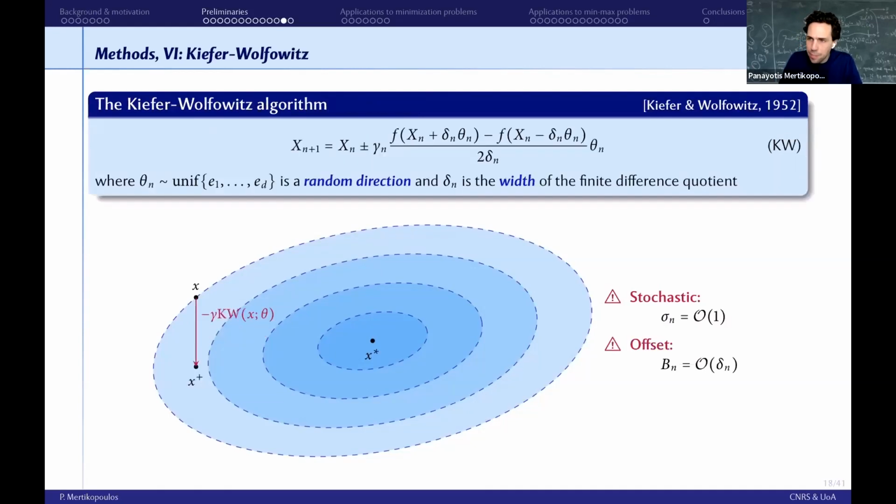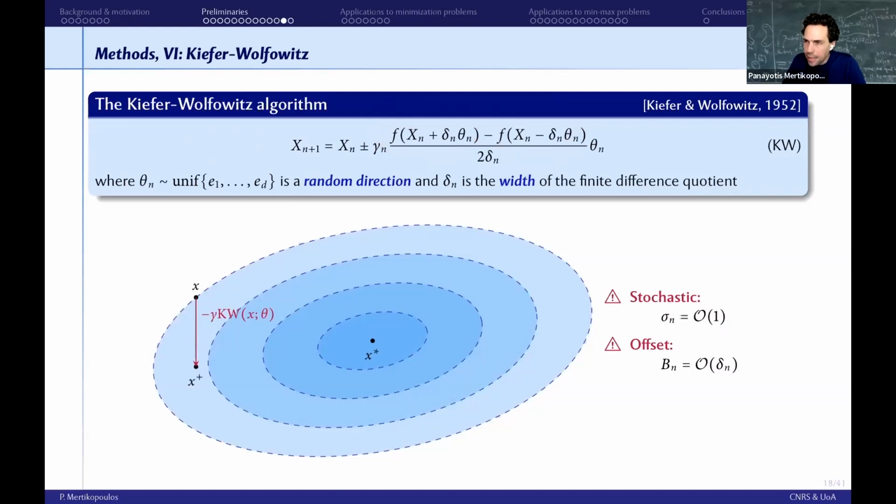All right. I can go on and on about the type of methods that we can include in this very general framework. Perhaps the only honorable mention, which is qualitatively different from the rest, is the Kiefer-Wolfowitz approach. This is a zeroth order method because it does not assume any access to the gradients. What it does is pick a random direction completely at random, and then samples the function one step up, one step down, divides by the corresponding finite difference width, and essentially constructs an estimate of the gradient based on function observations alone.